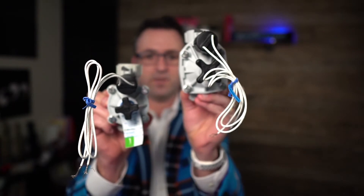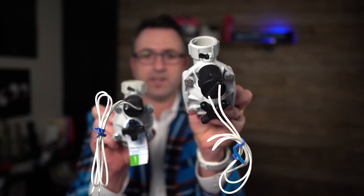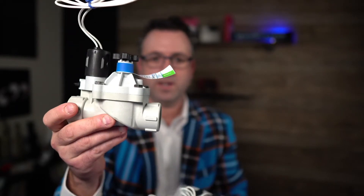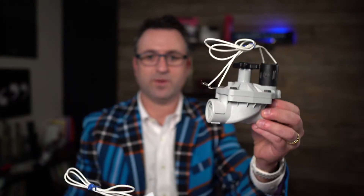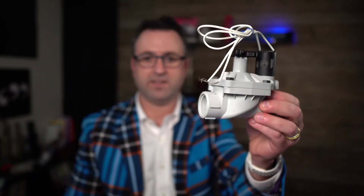You can see that the older one, which I'm going to raise, is slightly pointed — kind of like an arrow on one end — and the newer one is a lot more square in shape and form. If you're not careful you may have a hard time telling the difference between them. Here is the old one, here is the new one, and as I switch back and forth between them, it can be hard to tell the difference.